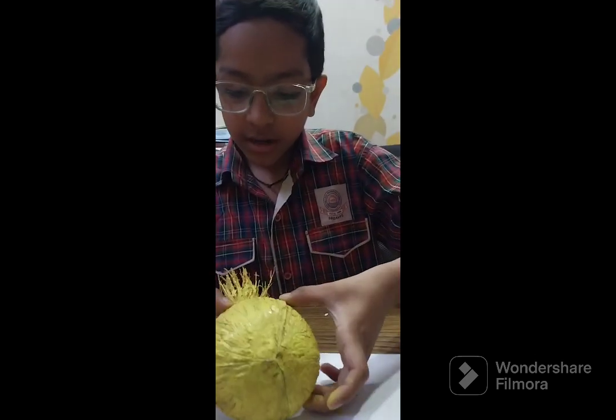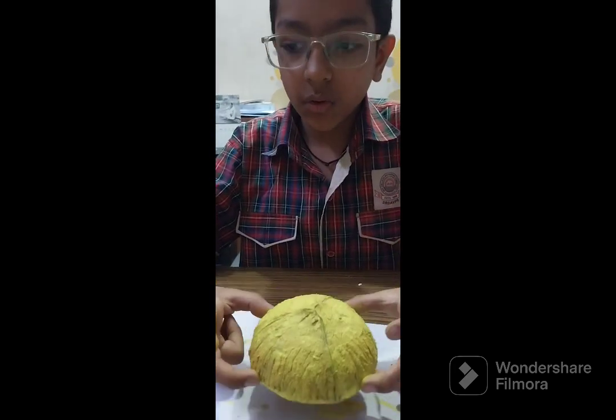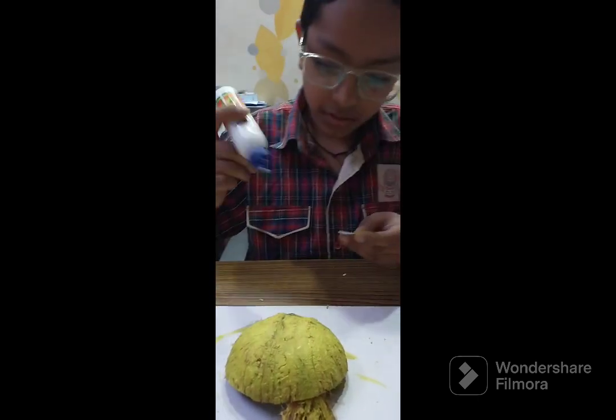So today I am going to make a bird out of coconut shell and coconut husk. So first I have pasted this husk on the coconut shell and then I have painted these two yellow color. And after that I will paint its eyes. I will paste its eyes on it.